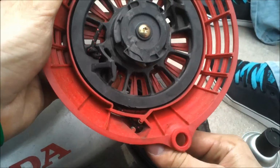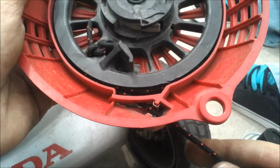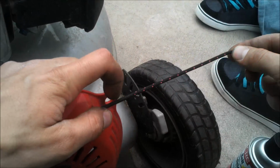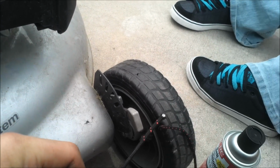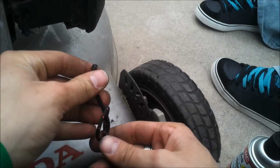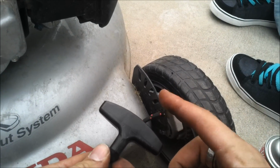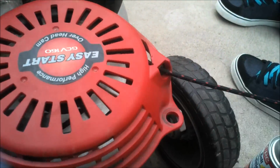So I'm going to take this out, let that reel in, just like so. You get to the point where it wants to stop. I'm just going to pull it one more time, let it reel itself back in. Alright, so I'm going to pull about that much out. Stick that in the handle. Once again, leaving a bit of rope. Tighten that up. Just like that. I'm going to leave that and pull it over and see if that'll tighten up, and then I'll snip off the extra. You have a recoil that works now.